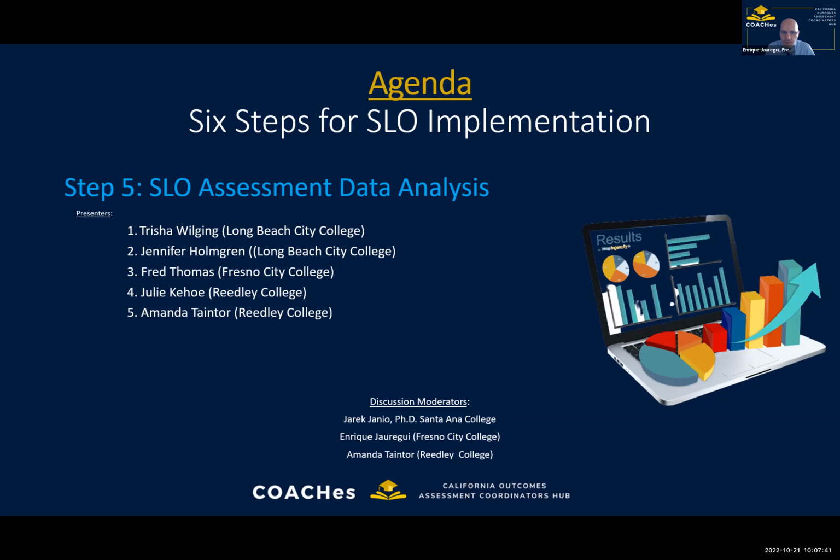Tricia, would you like to introduce yourself, please? Hi, Enrique. Yes, thank you. My name is Tricia Wilging. I teach in the Reading and Teacher Preparation Department at Long Beach City College. And I'm also the SLO coordinator. I've been serving in this role since March of 2020. And I have Jennifer with me, and I'll let her introduce herself as well. Hi, everyone. I'm Jennifer Holmgren. I'm the Director of Planning in the Office of Institutional Effectiveness at Long Beach City College. And I support SLOs working with Tricia, especially when it comes to data analysis support.